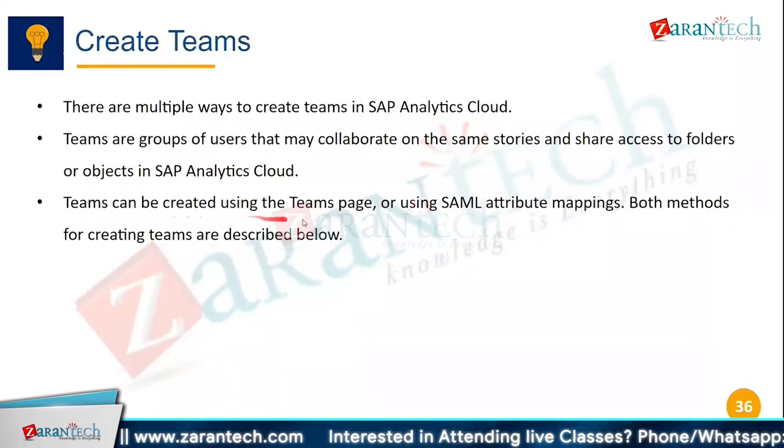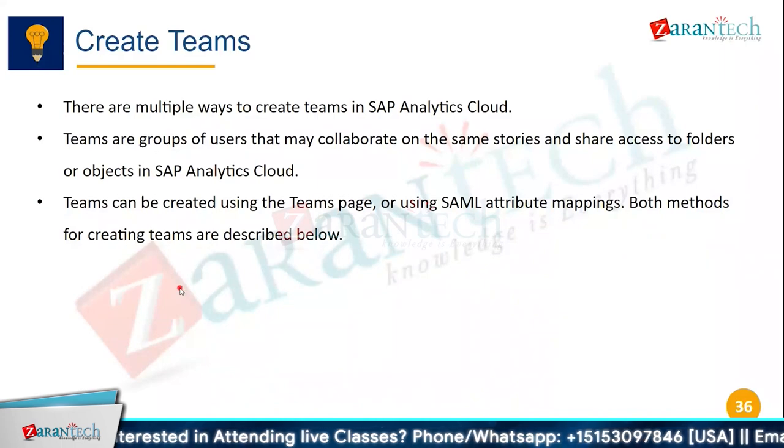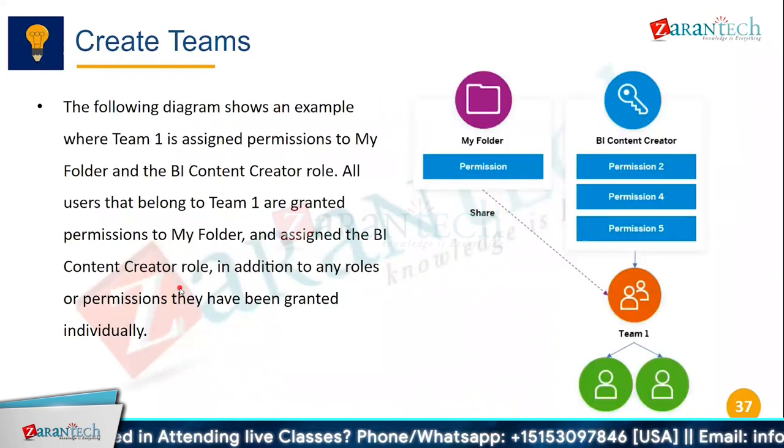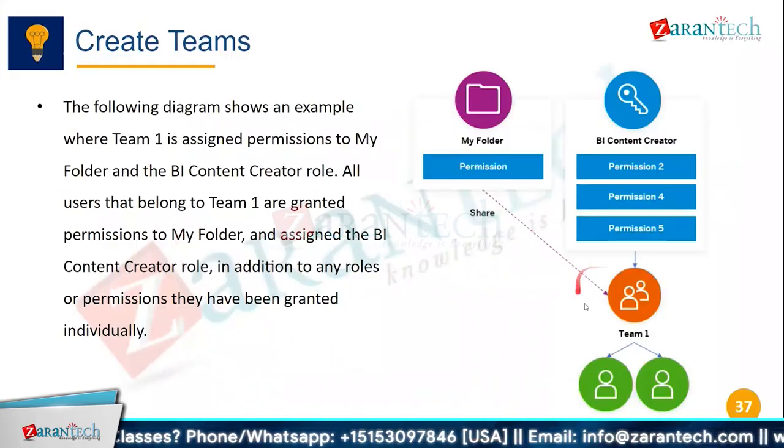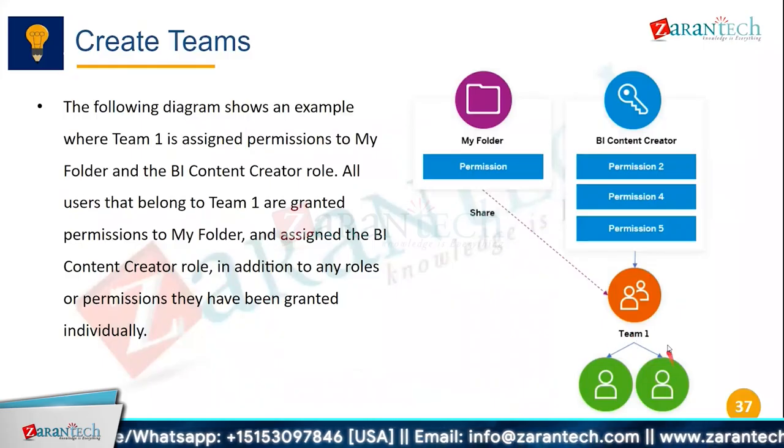Teams can be created using the teams page or using SAML attribute mapping. So there are two ways. Both methods are shown in the next steps. Basically, this is how you define the permissions and roles with respect to teams. You have a team here, for example team 1, and in that you have user B and C, all the participants are members of this team.